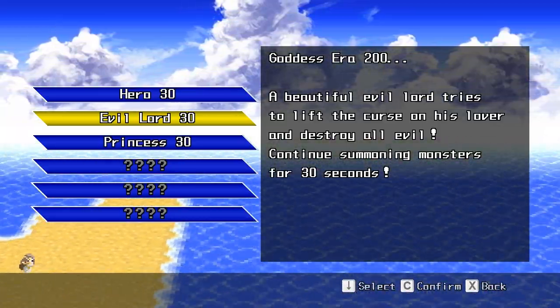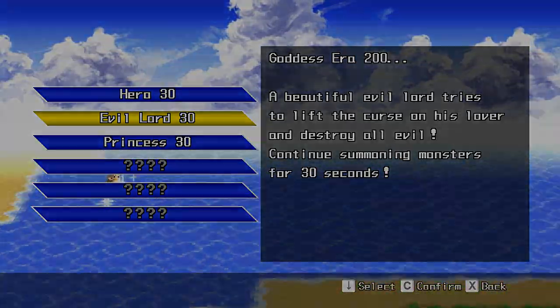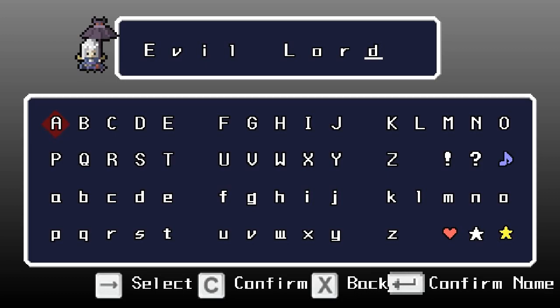Well, let's start Evil Lord 30. We already did Hero 30. And this is our Evil Lord. Remember him? We technically didn't kill him in this playthrough of Hero 30. But his name is Evil Lord because I say so.